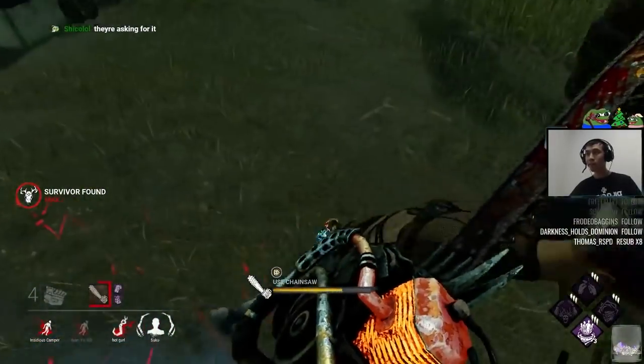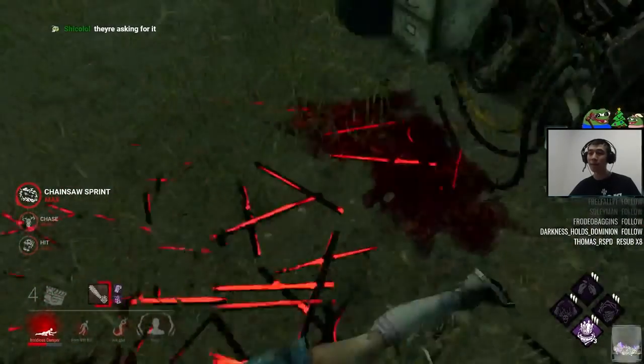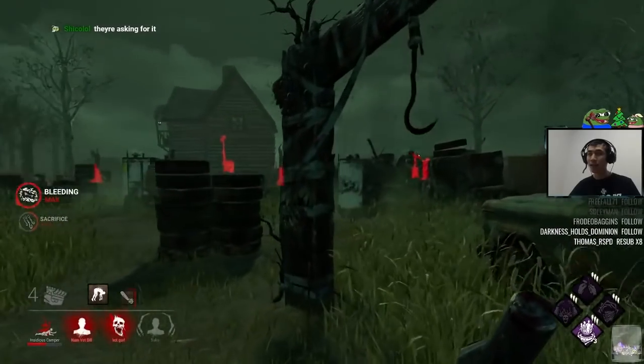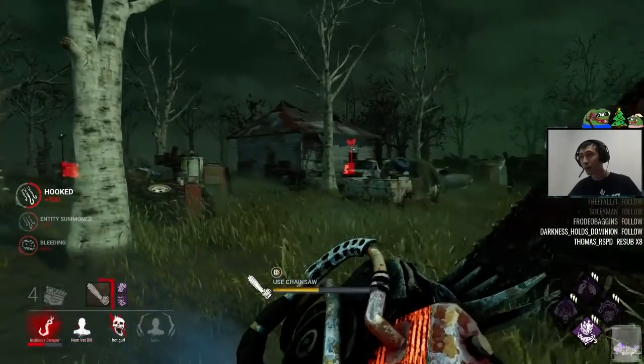What's up? I don't know what you're doing. Okay, they're asking for it. They're just running into me a lot. I'm giving them multiple chances, though. In comparison to the previous group, this group's getting destroyed. Oh my god.